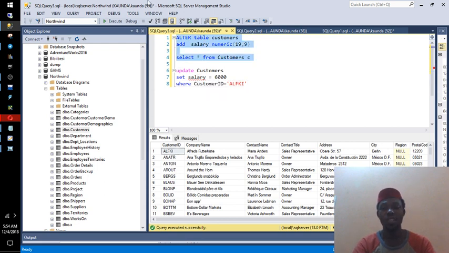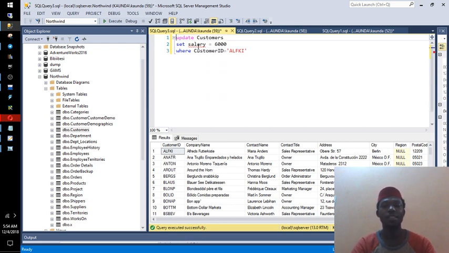because we've just created the column and it's not cached yet, not refreshed, so it's still thinking that salary is not part of the table.